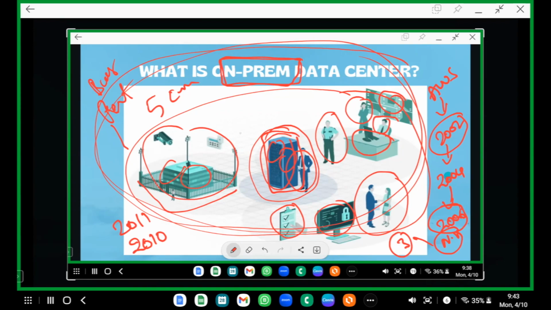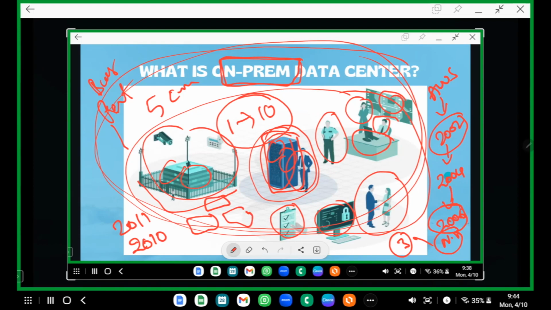And one more thing, in on-premises, we will not have services like in cloud computing. Maybe minimum one, maximum 10 services you might see on-premises, not more than that. AWS, Azure, GCP have 200 plus services today. These services, you cannot keep on an on-premises data center. And this on-premises data center, you cannot connect using different applications or different devices. You should use a laptop or a desktop, and there you need to install some software. With the help of software only, you will be connecting.